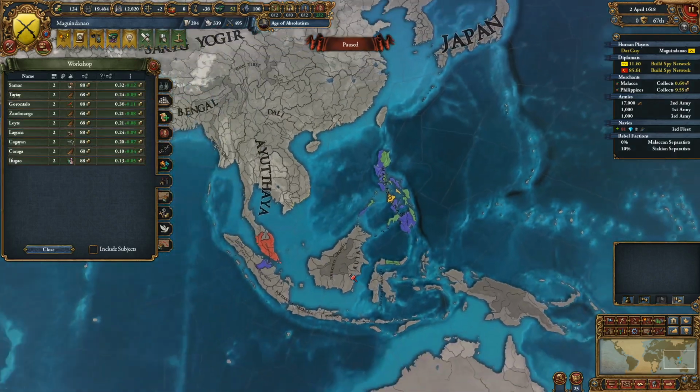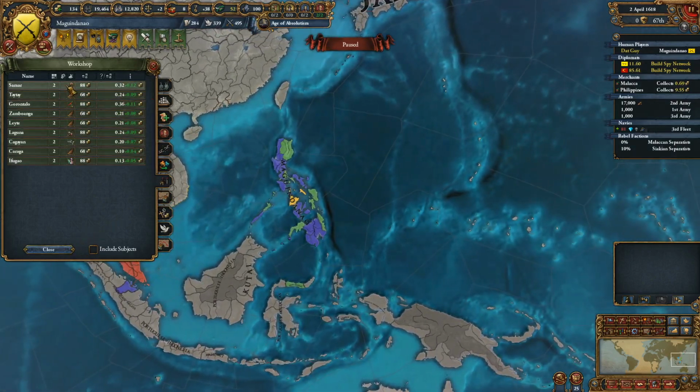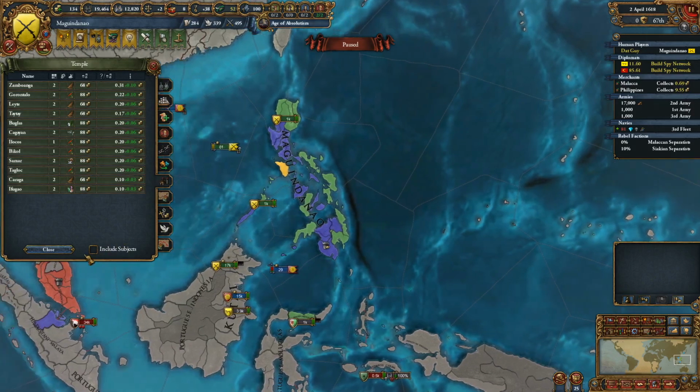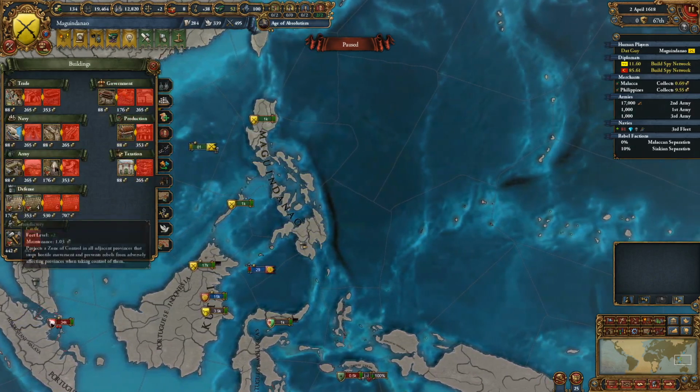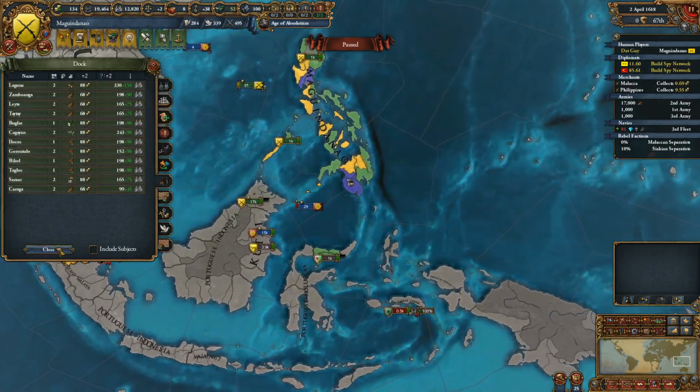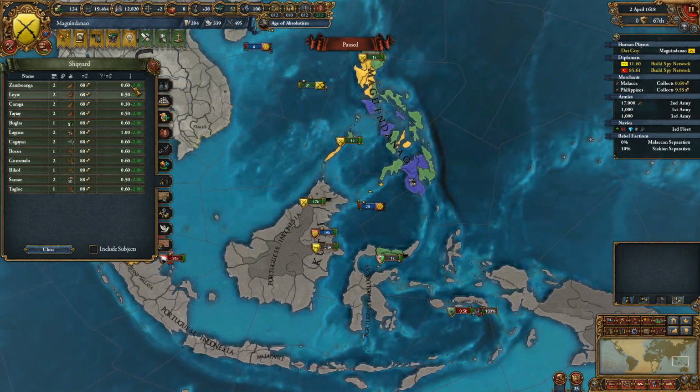Production. You still got a few more to build around the place. You got coffee in here, which is currently valuable. It's going to drop soonish. Taxes. Meh. Again, build manufactories. Spices should have dropped by now but it hasn't for some reason.